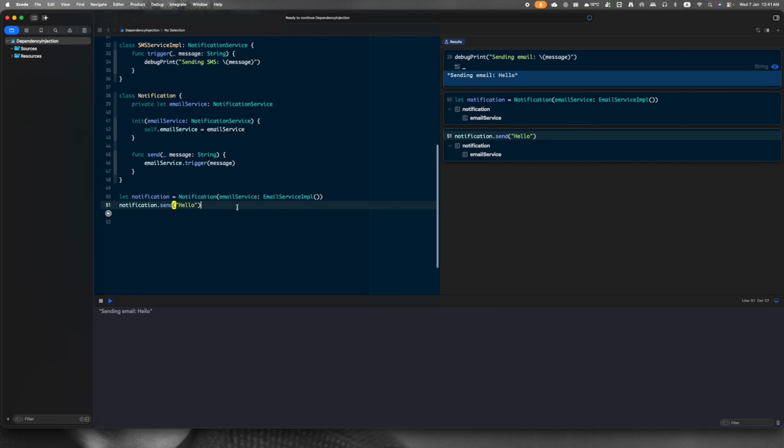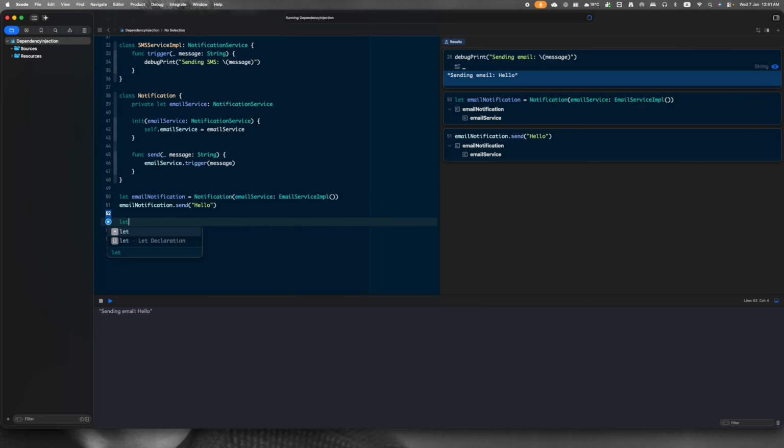And then if you want to use the SMS, let's call this thing emailNotification, and let smsNotification equal to Notification. Again, this parameter name is wrong.